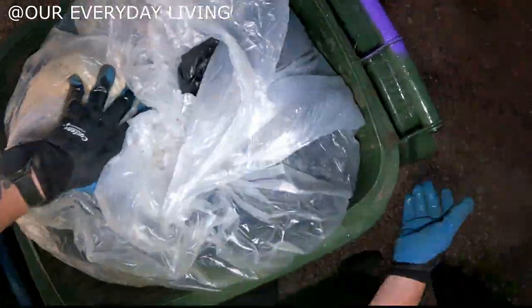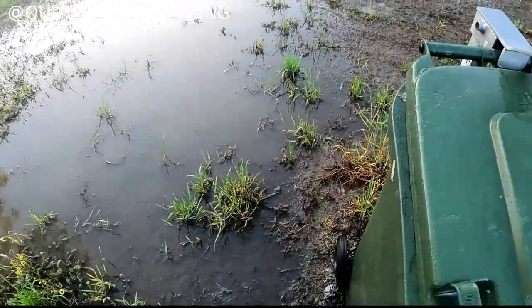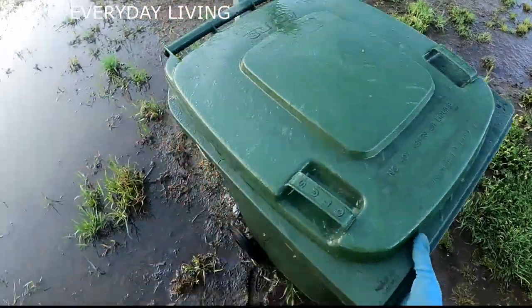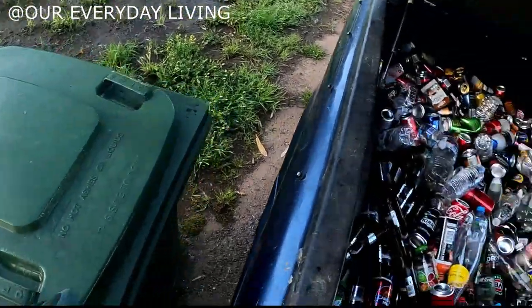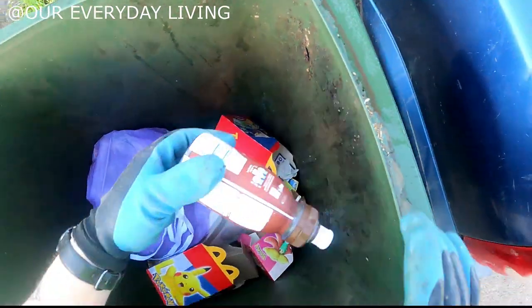I might leave that one in there. It's too heavy for me. Let's get going. You're very wet here. Very wet. Oh, had a lot of water out this way. Alright. Take that one.